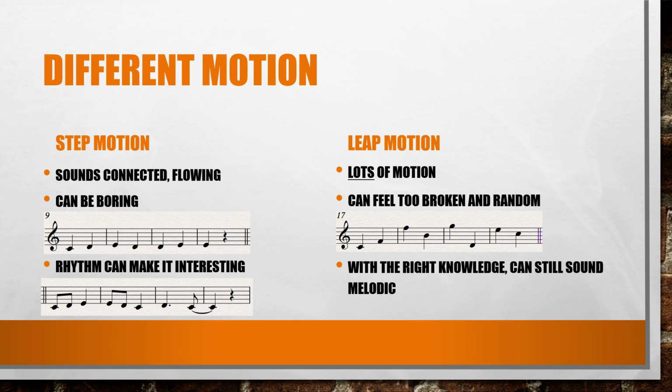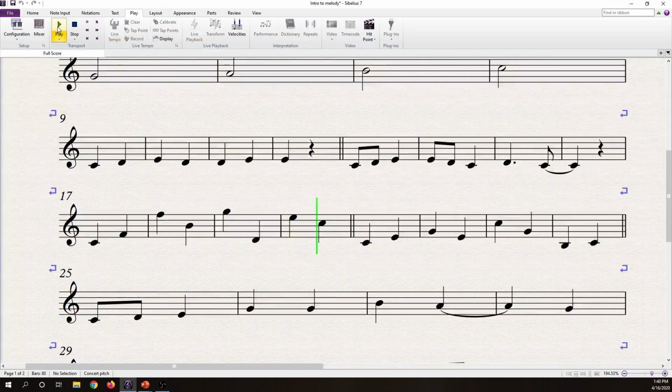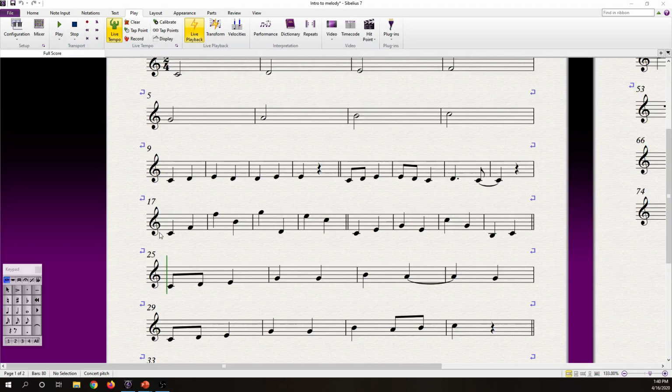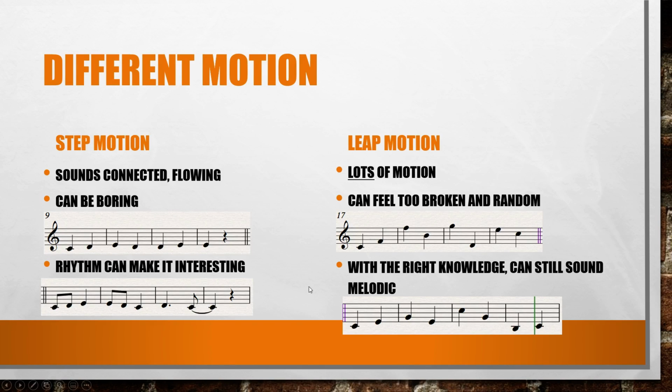But if you use the right knowledge, you can take something that is largely in leaping motion and turn it into something that sounds fairly melodic. Here's an example. So as you can see, we have something that really sounds like it's got intention to it, like it's got a direction to it, and it feels like it gets home when it gets to the end.